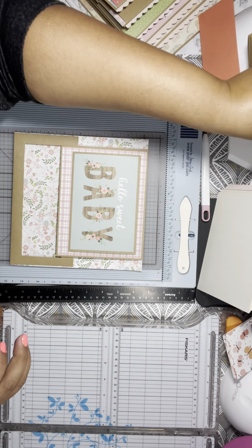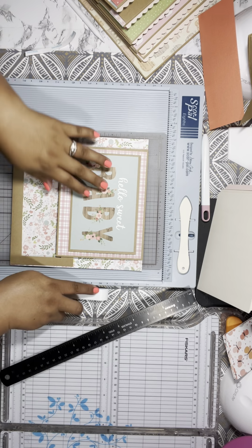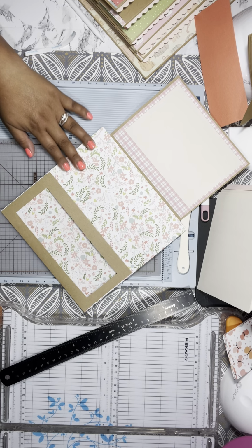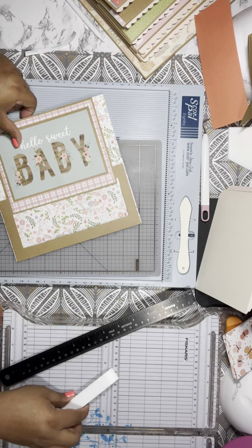So disorganized in my craft. Here we go. We're going to push that down. And there we go.